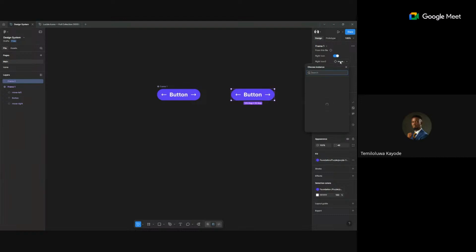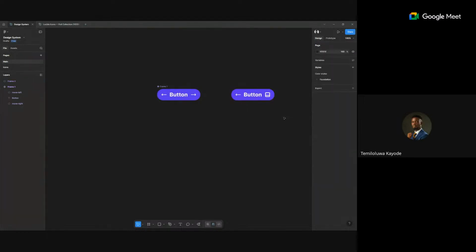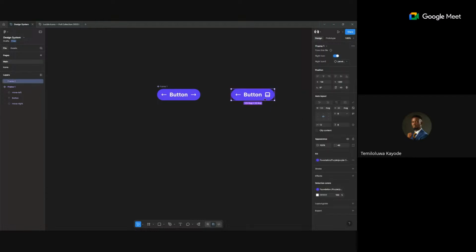I can come here, click on right icon too, and change the icons to whatever I want. So let's say panel button. You can see what happened. It automatically changed on its own.